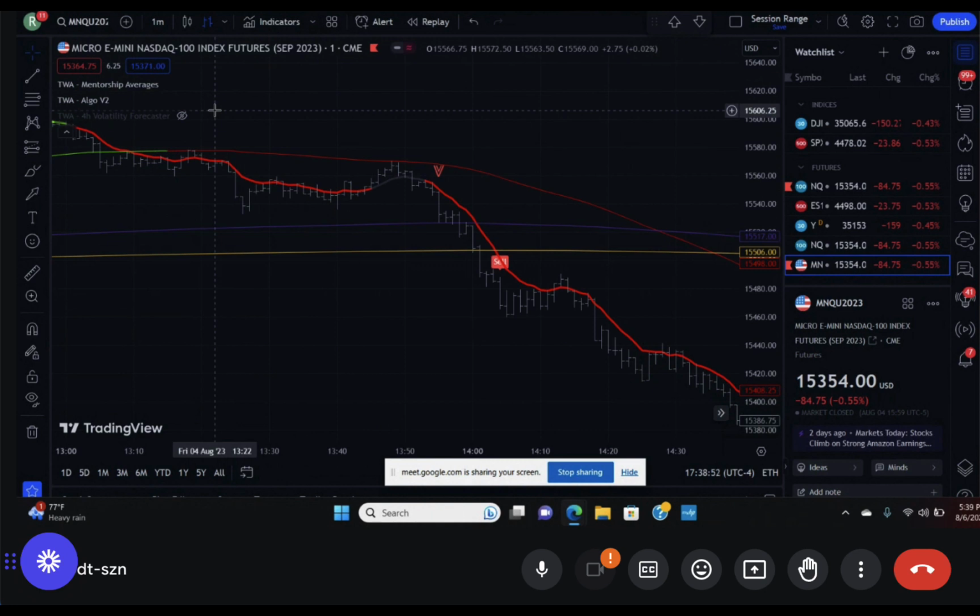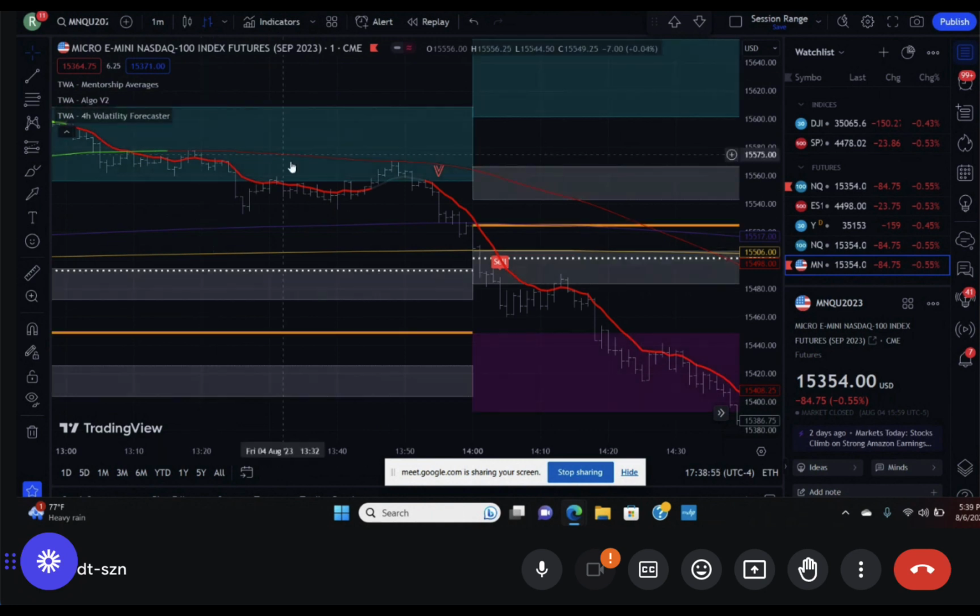And now we turn on the forecaster. The forecaster then shows us how expensive we were. Super, super expensive. Everything's red. The mentorship average line is red. The evidence line never turned green. And down we go. So when you have those three things on your chart, something that shows condition, something that shows context, and something that shows timing, it makes the charts much easier and clearer to read. And when the charts are easier and clearer to read, now you can just focus on what really matters, and that's what your setups are for position sizing.